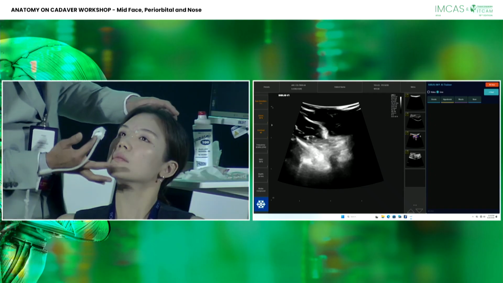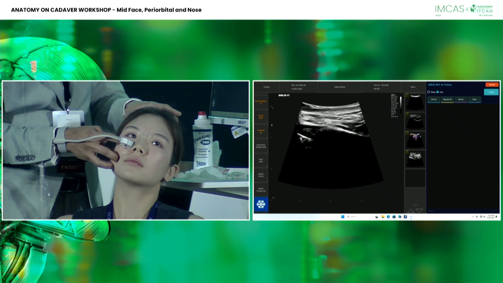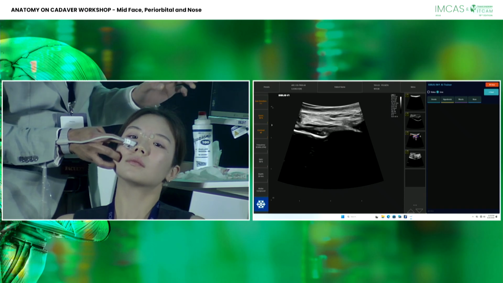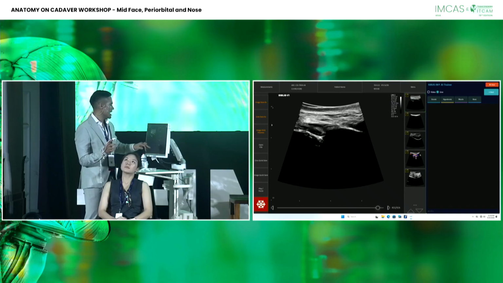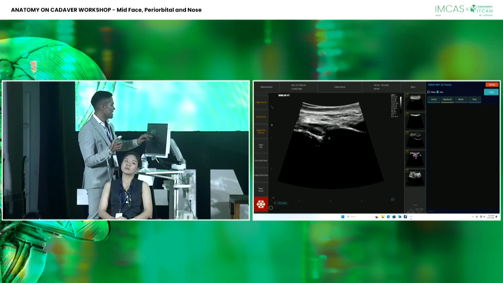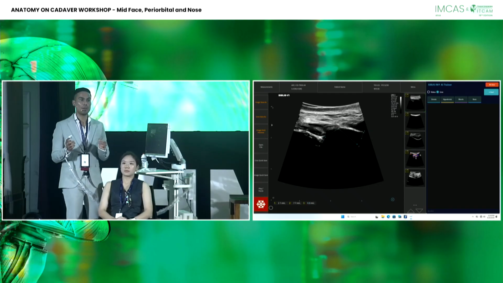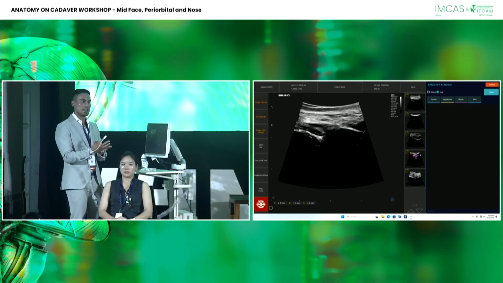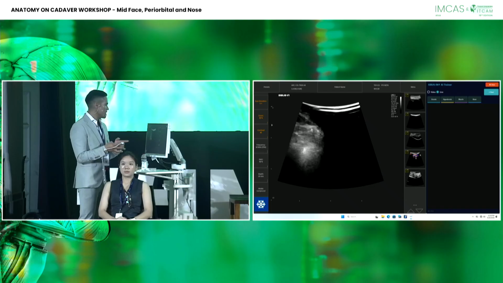Now, moving on to the anterior cheek, I want to know here the following information. Do you see this little gap between the bone lines? The bone is this one here and this other layer here. And if you have a look at this gap, that's the infraorbital foramen, where the infraorbital structures will be located. And with that, I mean the artery, the vein, and the nerve.